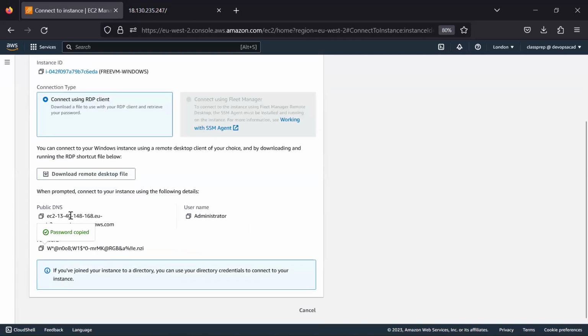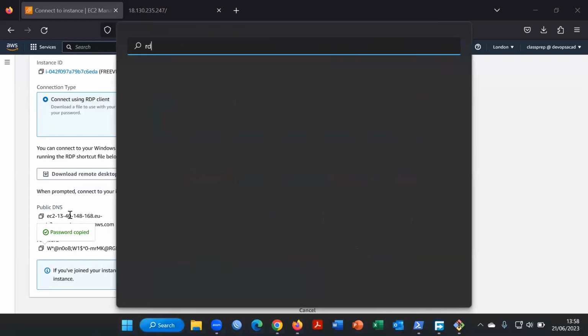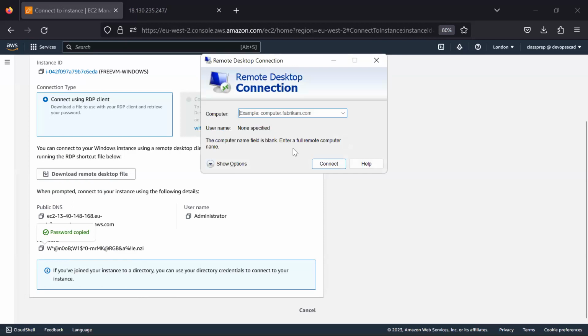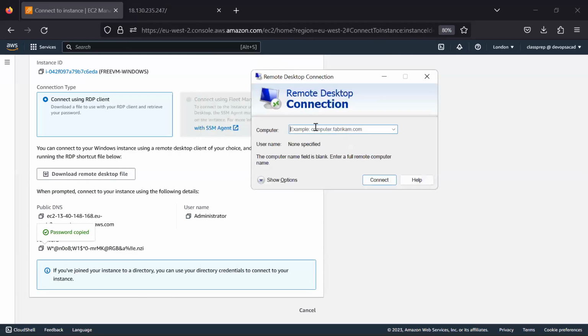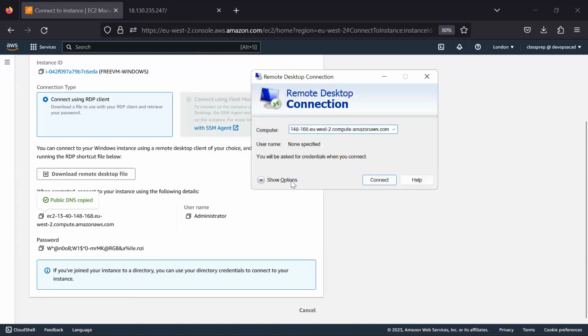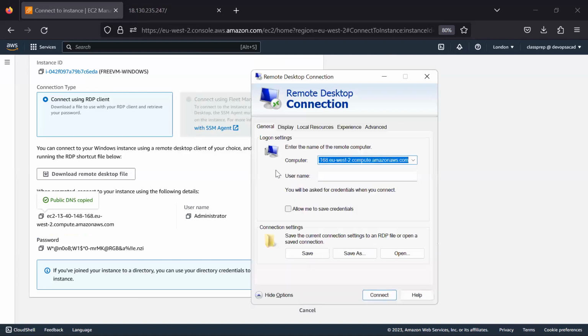Now, if you want to connect to a Windows instance, of course, you need what you call a remote desktop client. But every Windows system comes with a remote desktop client. So I'm just going to go here to RDP, and then I'm going to click on it. So it's asking me for the name of the computer, and then I'll copy that right here. So that's the name of the computer, paste it. So I can expand this in order for me to be able to put the username. So the username is administrator. I'll copy that and paste. So that's all I need to do.